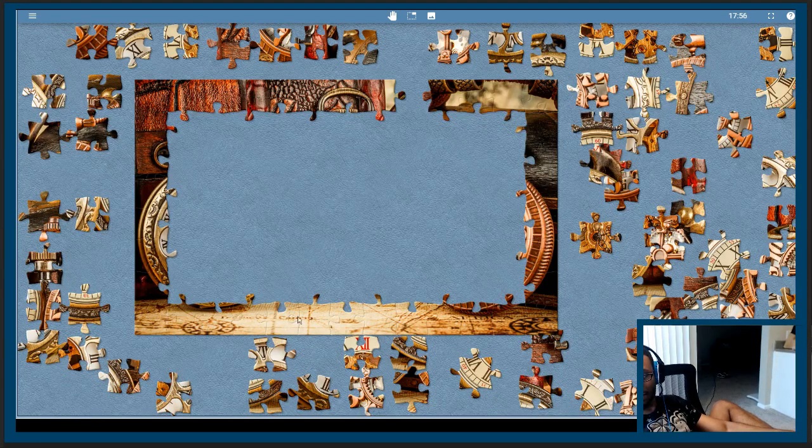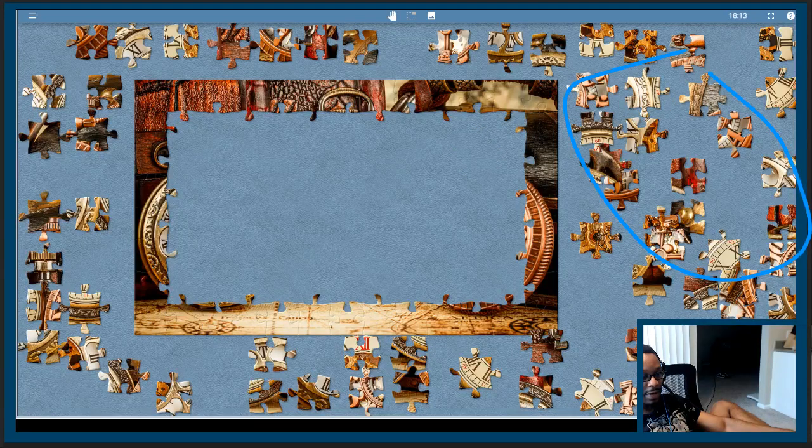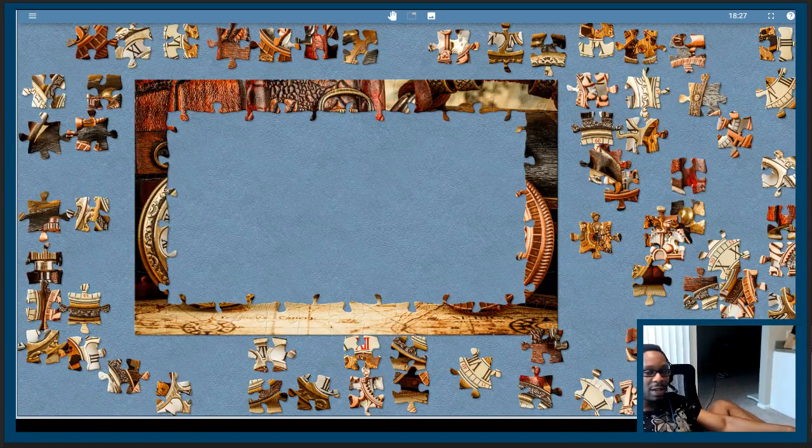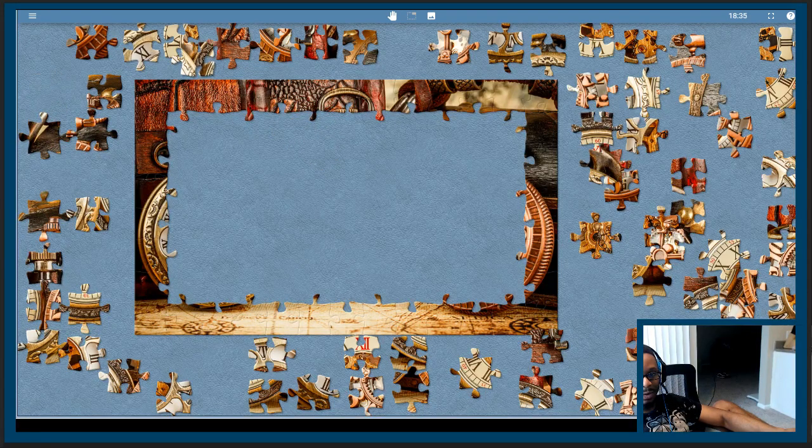So where have I not looked? Yep, right here. Let's see, now I'm using my brain differently. Because I have the organizing structure, instead of just scanning back over them and hoping that the piece pops out, I'm like, I remember moving my... I'll show you guys on the whiteboard. I remember moving my eyes over here. Didn't find it, so stop moving my eyes over here. This is already organized, so I stopped. And the places I hadn't looked were here, so I identified the piece here very quickly, and then I went here, looked over here, and identified it. If you don't keep track of what you do, and if you move faster than you can think, and you're not organized, you're bound to live a sort of scrape the bottom, brute force kind of approach there.